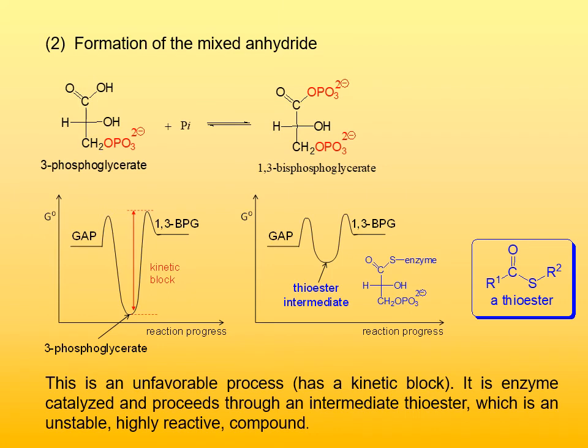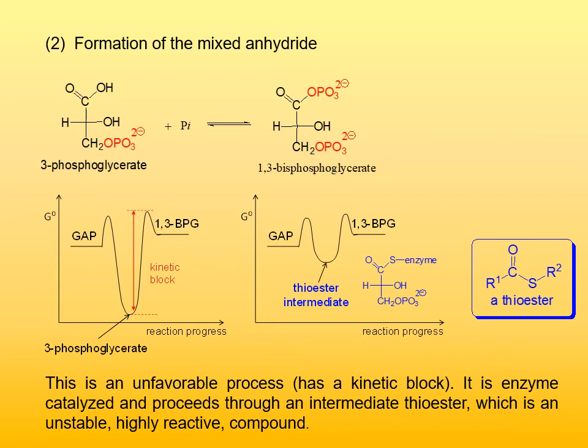This is what thioesters are. Formula of generic thioester is shown on the right. So thioesters have a better leaving group. So it's SASR leaving group. So that's a better leaving group. They are less stable compared to ordinary esters, and so in terms of energy content, their energy content is higher. So that means that activation energy is lower, and as a result, reaction is faster.